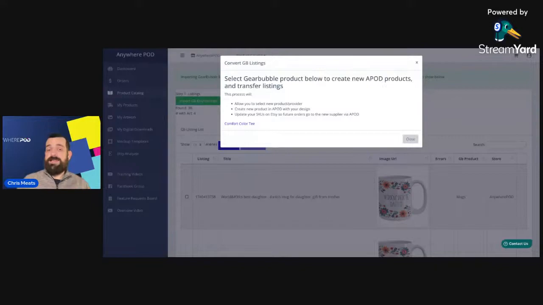All you have to do is select who your new comfort color tee supplier is going to be. It's going to recreate that product in Anywhere POD and update the SKUs for you on your Etsy listing so that any future orders will be able to flow through Anywhere POD to the supplier and be fulfilled.